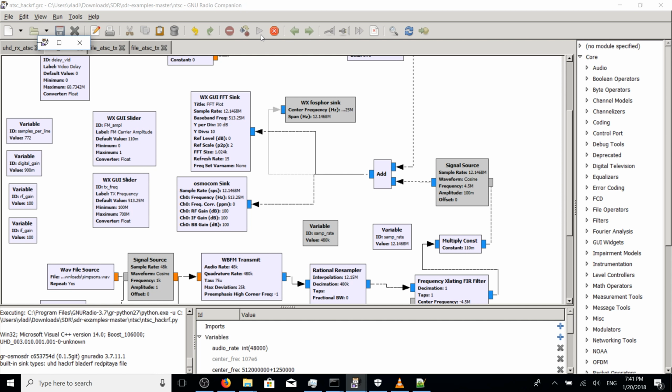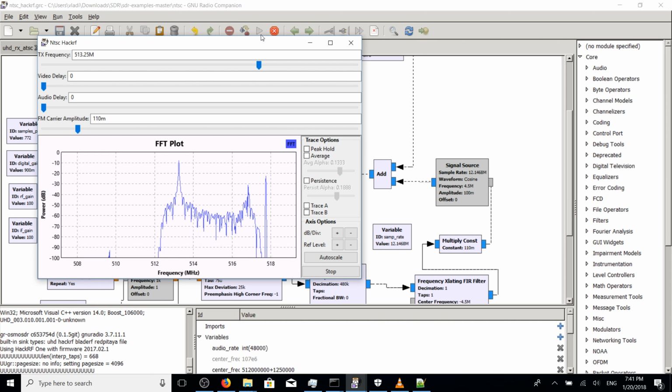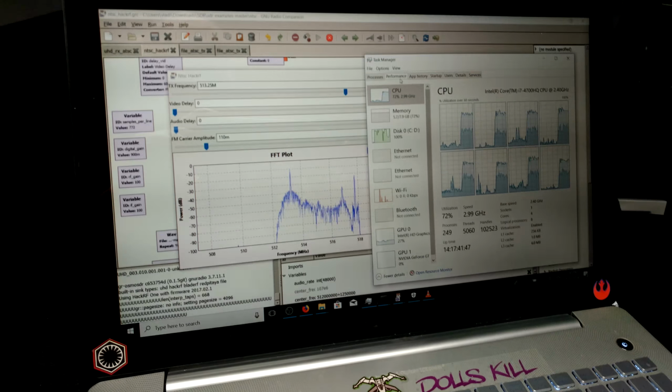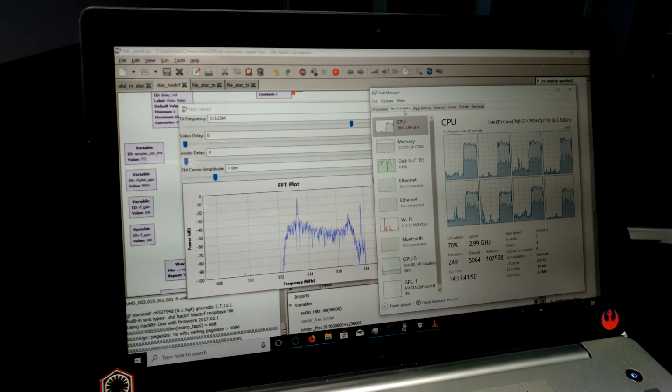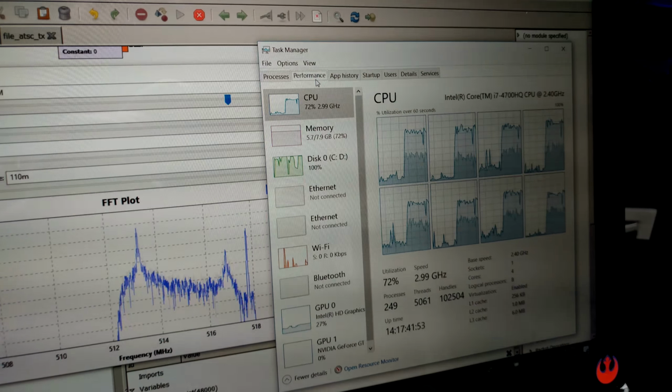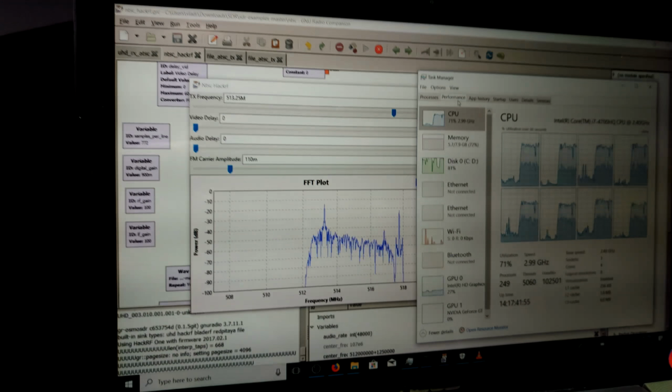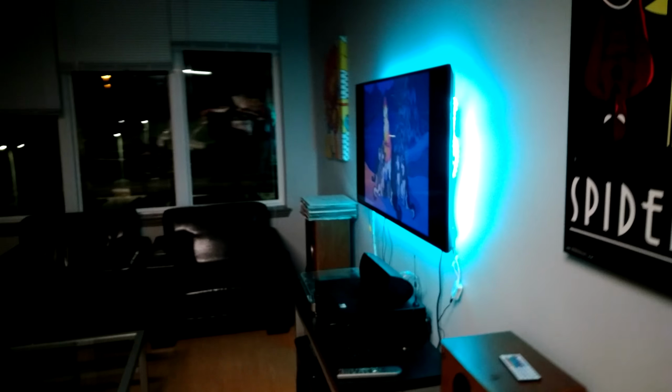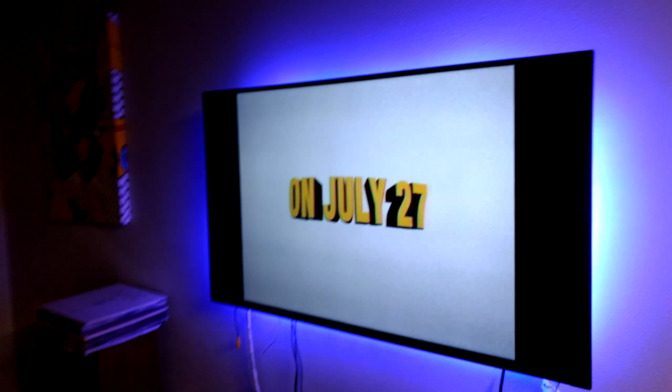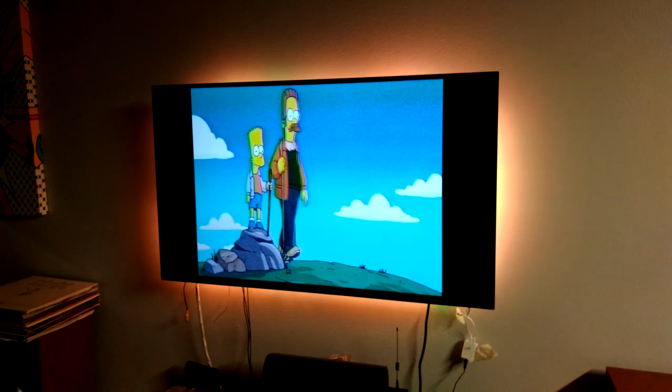Then we can start the broadcast again. You could hear the noise in the background. This one actually stresses the laptop really heavily, both in disk and CPU usage. So sometimes the signal will underrun and it will cause some freaky corruption on the TV. But anyhow, I'll show you that it actually does work. Here we go. This is a little bit more stable now, somewhat. As you can see, my CPU loads at like 75% and the disk's being maxed out by this. But hopefully this will work as I walk over here. But yep, this is broadcast in analog, NTSC.